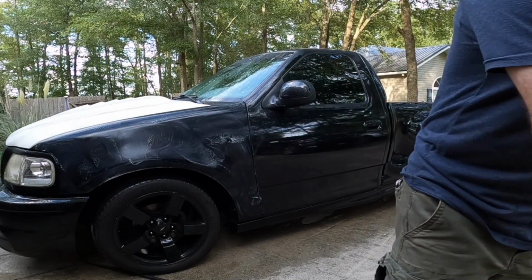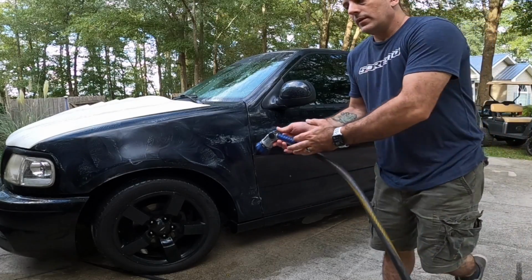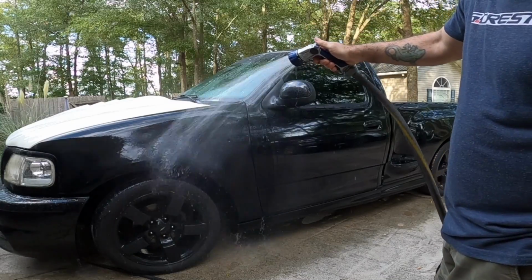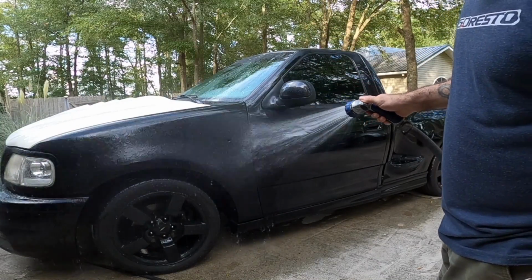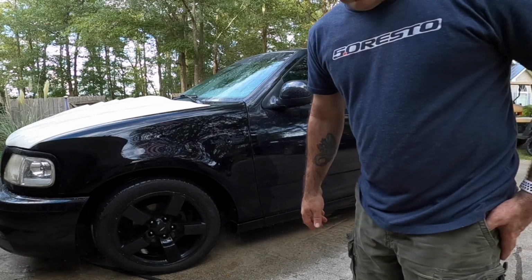Alright, so I figured I'd go ahead and show you in real time about how long it takes to sand one. Now remember, guys, the paint is not that bad on this truck, so we don't have a lot of sanding to do. But what I want to do is just show you all exactly what this thing looks like whenever you use that pad.